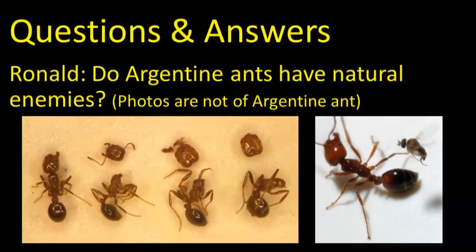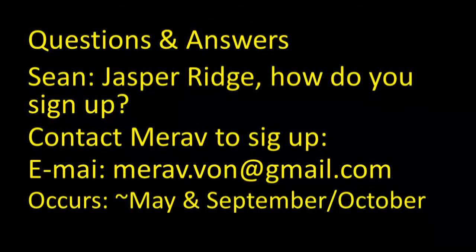Some spiders, some lizards might eat them, but not as they would in South America, where they come from, where they have natural enemies, which are different spiders and lizards and maybe birds that would eat them, and also all sorts of parasitic wasps maybe that would use them. Many ants have parasitic flies that would feed on them, which are really awesome, like on the red imported fire ants. So all these different things stayed back in South America, and that's why we have such a huge problem.